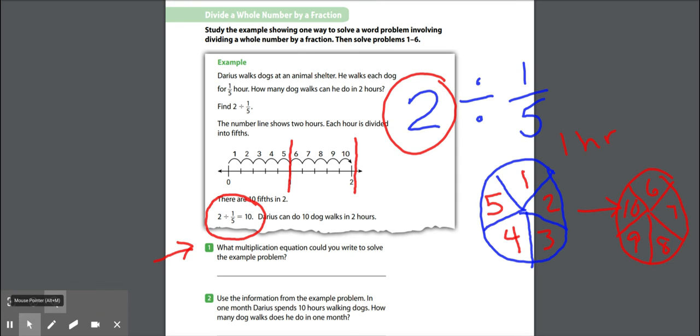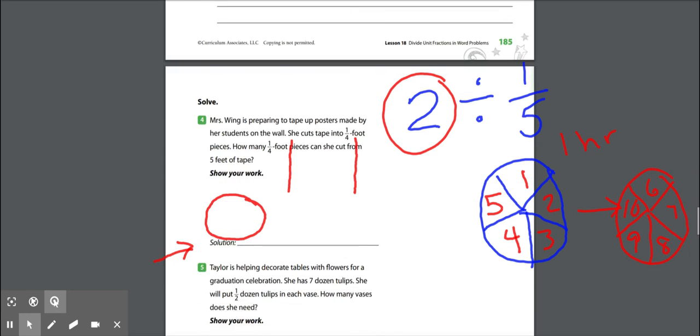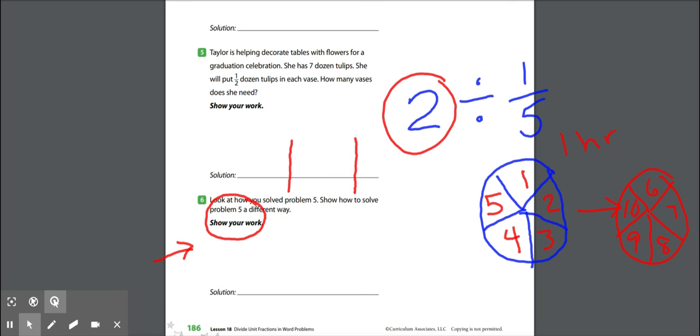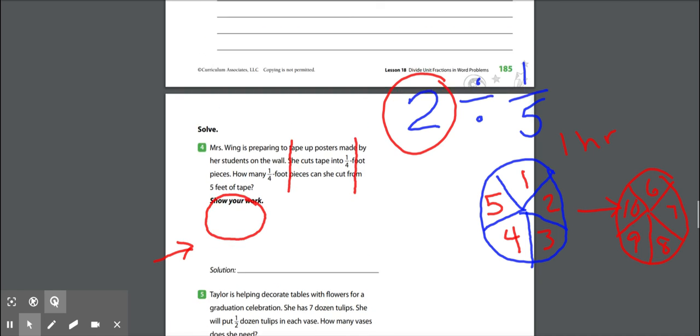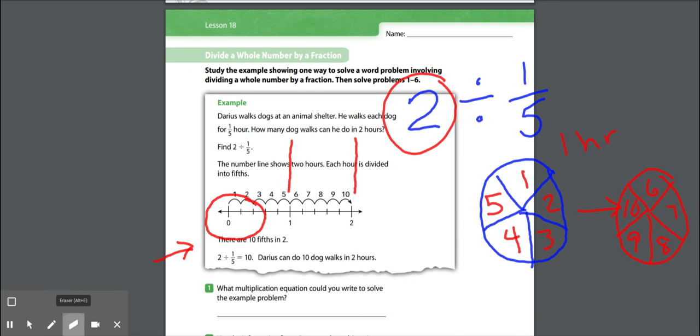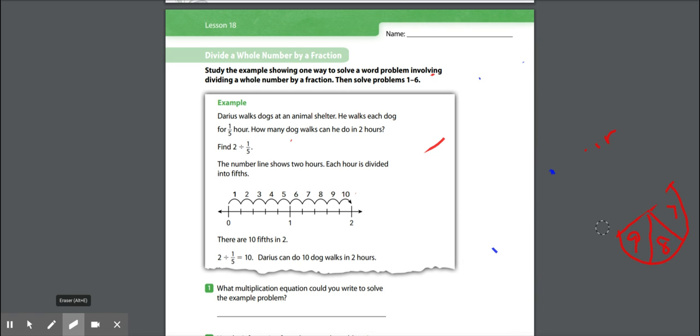I am going to let you proceed with the rest of page 185 and page 186, and be watching your notifications in ClassTag or on Google Classroom for me to post the answer to this, hopefully tomorrow. If I forget for some reason, please feel free to send me a message or an email and say, hey, Ms. Owens, you forgot to put up the answer key. Can you please post that?